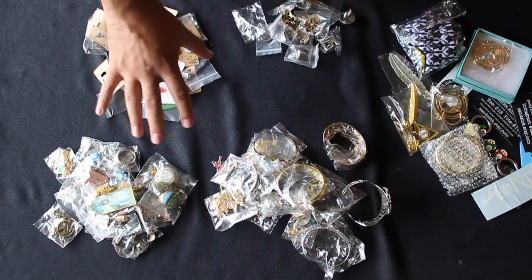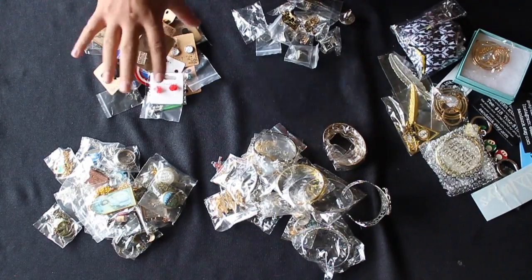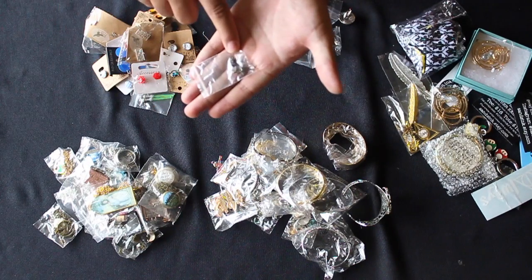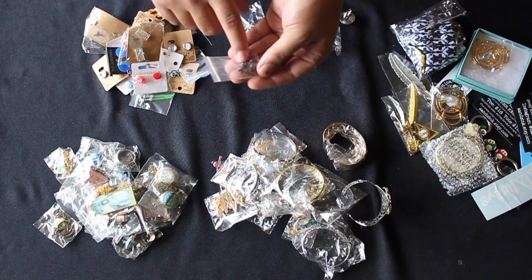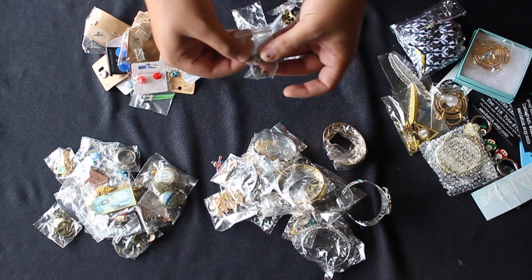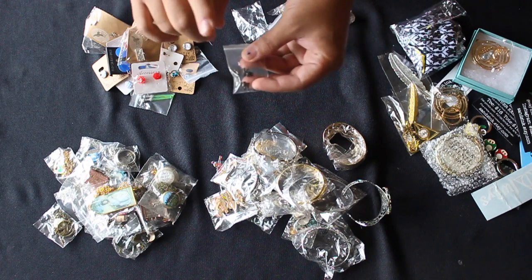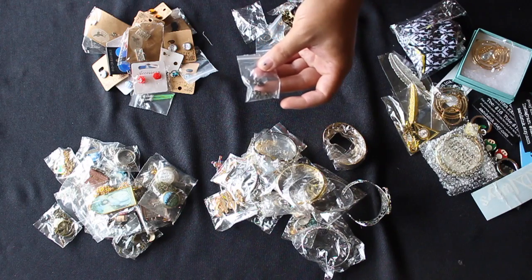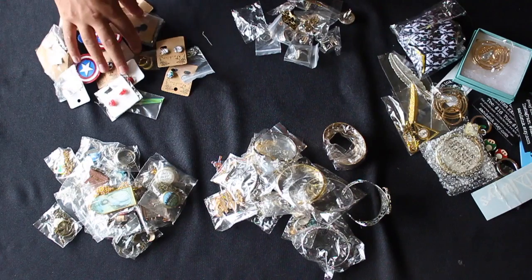Now, as far as quality control goes, there's a lot of little hiccups with their earrings in particular. Like these Aslan earrings from the box a few months ago. To put them in your ear, you have to put them in backwards. The front of the earring actually is in the butt of the lion, so I don't fish my earrings in through the back of my ear to the front. So these ones will not work for me unless I want the ass of the lion facing everybody. Excuse my language. It's just the easiest way to explain it. And besides that, everything else is okay.